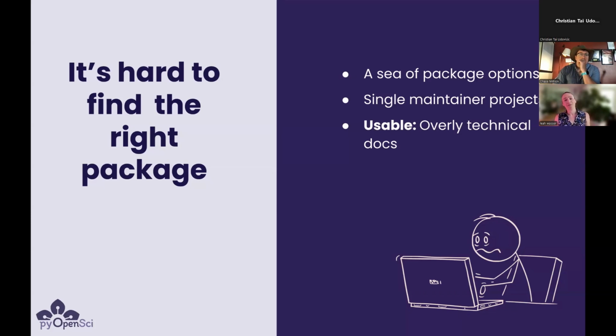But there's so many tools on PyPI that it can be really tricky to figure out where to find those tools. Also, a lot of the software that we're using are single maintainer projects. So from an open science perspective, what happens when that maintainer needs to step down, but there's a community of people using that tool? And then finally, when we think about software, the development piece is obviously a very technical process, but for the use of the package, like that API, there needs to be some sort of user-friendly interface, which normally would be documentation. And one of the things I've noticed is that docs can be really, really technical, and that can be another pain point for scientists that are trying to actually use your software.